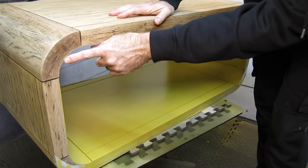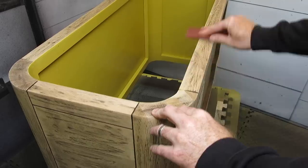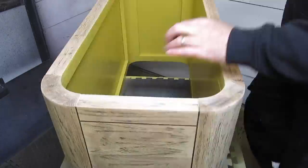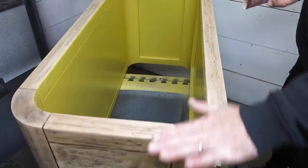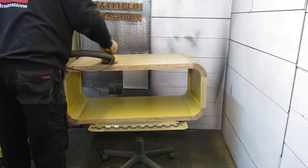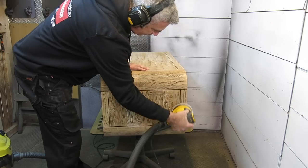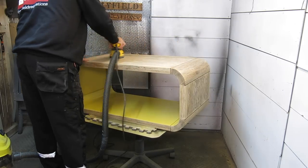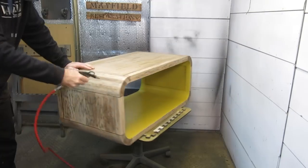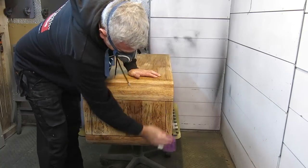This is the slight gap I left with the masking tape and I'll show you now how easy it is to just clean that back with some sandpaper on a wooden block. Most of the time I will sand up to 120 grit when I'm staining, but I wanted this to be really smooth so this got a very quick pass over with 240 grit prior to staining. As usual, remove all the dust with some compressed air and a bit of mineral spirits before you start the stain.